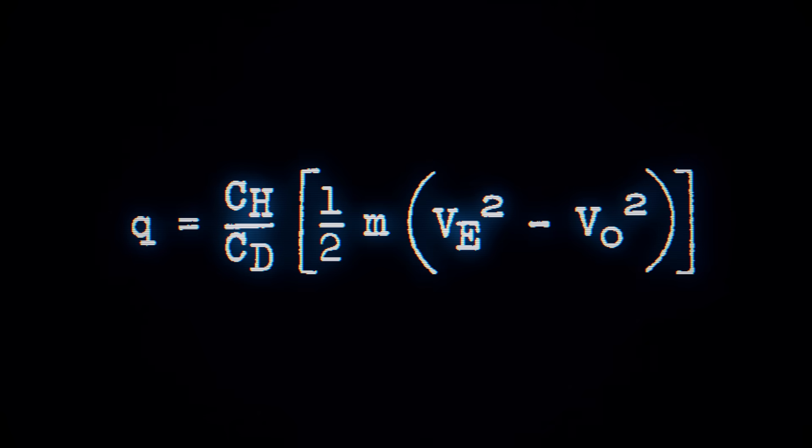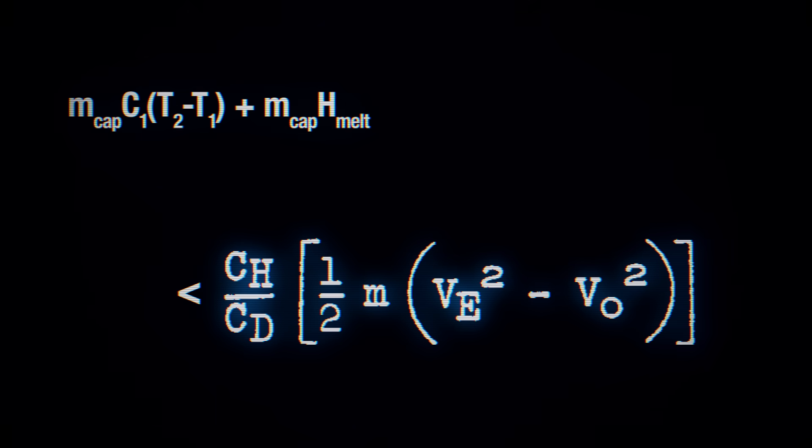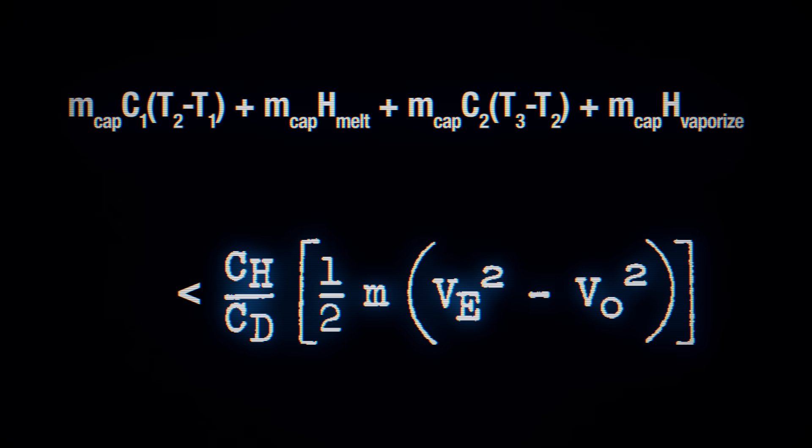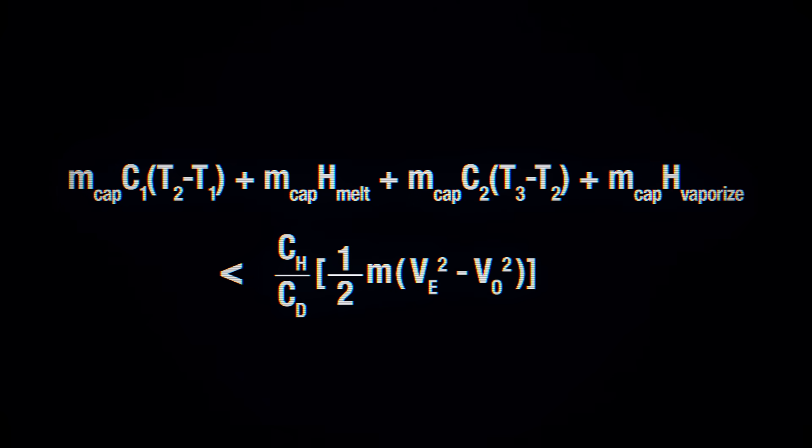This equation seems to be what we want. If the cap made it to space, then it wasn't vaporized. So let's make this equation an inequality: is the heat required to vaporize a manhole cover of known dimension and material less than the energy it would have received from atmospheric heating? If so, it would not make it to space. Let's build out the left side of the equation. The heat required to boil away some amount of iron is going to be the heat required to take the cap's mass from ambient temperature to iron's melting point, plus a little kick, plus the heat required to take the cap from its melting point to its boiling point, plus a little kick. The C's are the heating coefficients for iron in its various phases, and the H's are the enthalpies of fusion and vaporization — the extra energy you need to change phases. So this is our full expression. Now we just need some reasonable numbers for these variables.